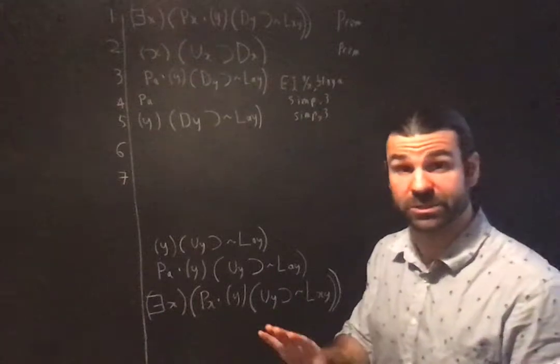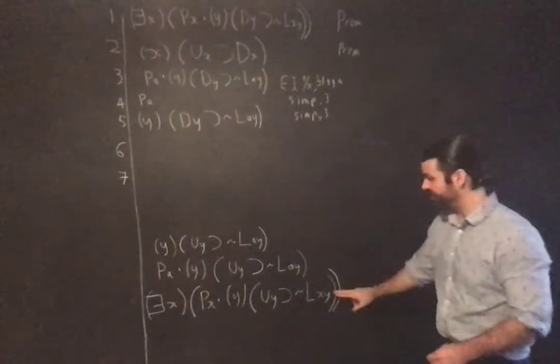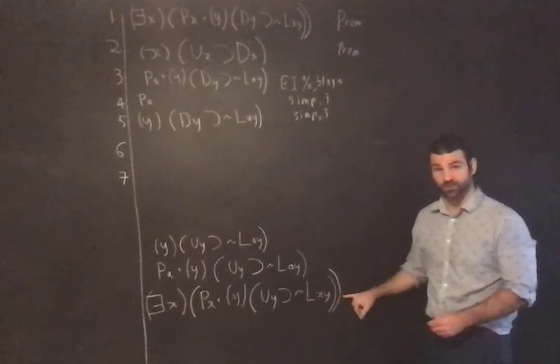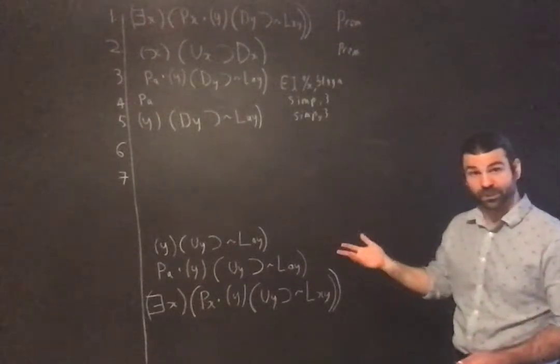Remember what the first things that appear on your page are. 1 and 2, right? And the last line. You've got the two premises. This is the conclusion down the bottom. This is what we're aiming for. Let's take note of the form of our formulas.